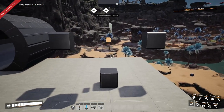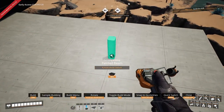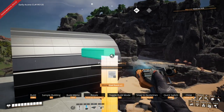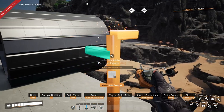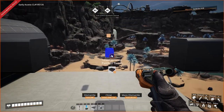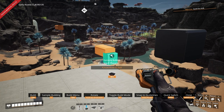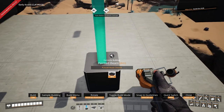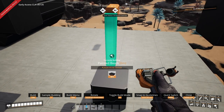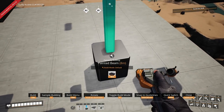So first of all, we have this piece here. To get that, I'm going to come up off the ground to as high as I want, say there, and then at the top, I'm going to place one and bring it back. And that's going to be our center post. That's how I got this. And then basically what you want to do is make sure you're on the edge of the pillar or beam, should I say, and then go down to where you want to be. So in this case, we're using 8 meters, as you can see. That's 5, 6, 7, and 8, and then you've got this beam at the bottom.